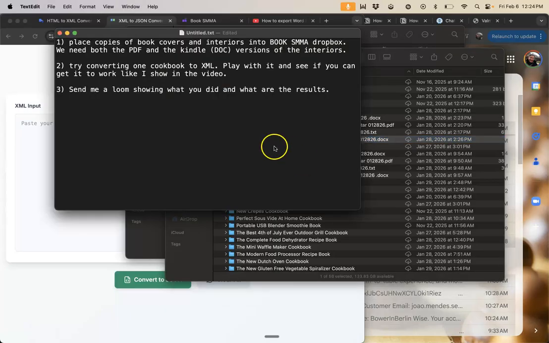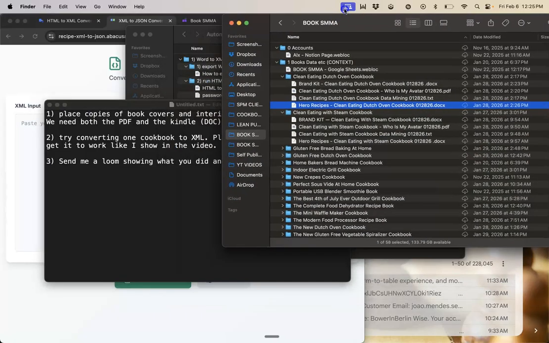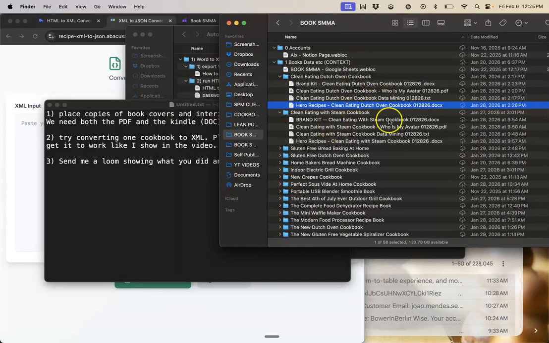Okay, so let's do this. First of all, place copies of the book covers and book interiors here into the book SMMA folder. It looks like you've got the brand kit, that's good.